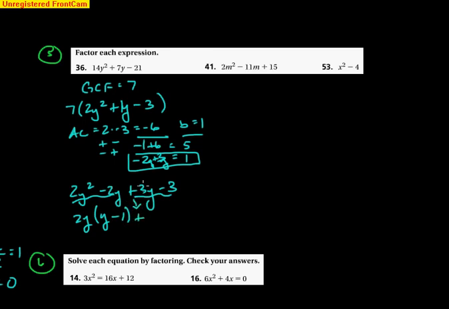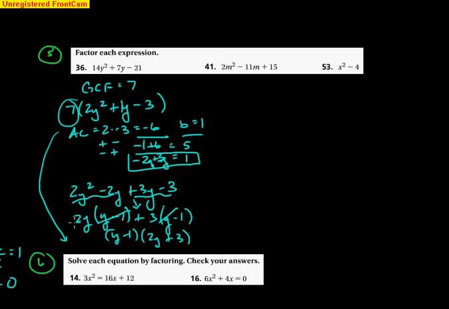The plus sign comes down. 3y and minus 3 share a 3. The y is left over, and since I take the 3 away, we leave a minus 1 in its place. And what do I get? Well, I get y minus 1. It goes away both times, and the second parenthesis is 2y plus 3. And don't forget, if you can remember, that 7 has to come down. 7 times y minus 1 times 2y plus 3.